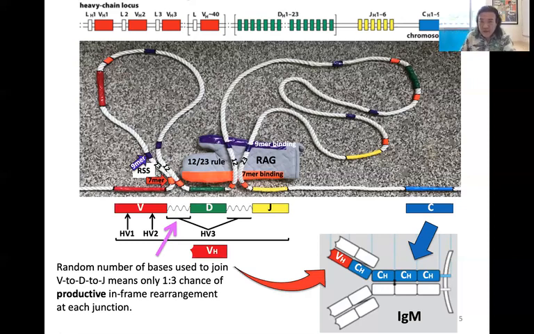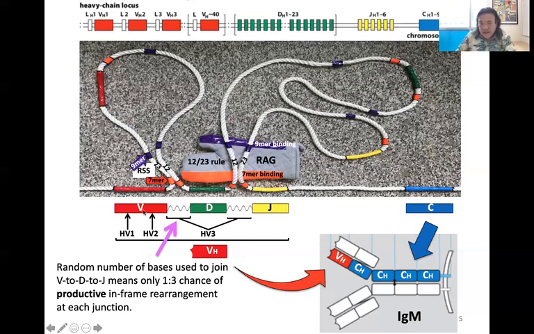So if you mess up the reading frame, like you have an uneven number of nucleotides, so instead of 3, 3, 3, the actual process of joining through VDJ recombination, you have a number of nucleotides that aren't a multiple of 3, then everything can shift in terms of how the genetic sequence gets read. So as these blocks are coming together, you may actually mess up the reading frame, and the joining of these different blocks may end up being useless, because then later when the cell tries to make a protein from this, it's garbage.